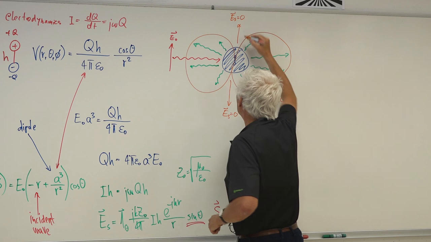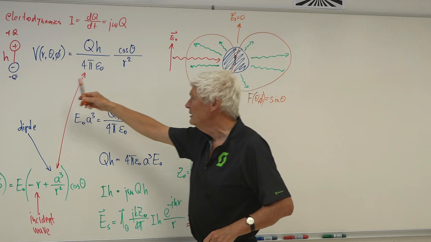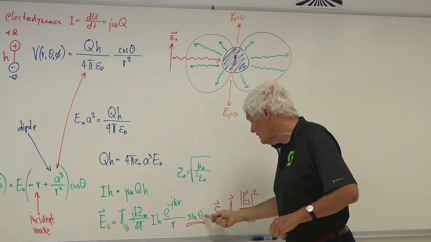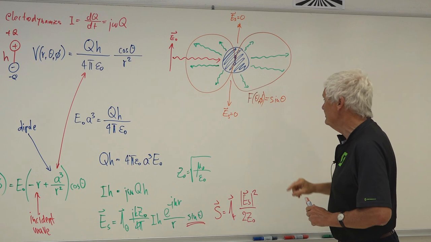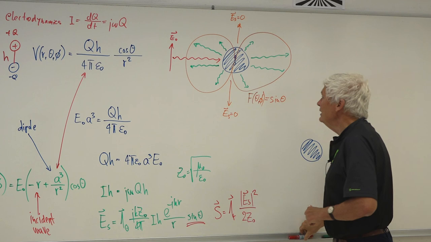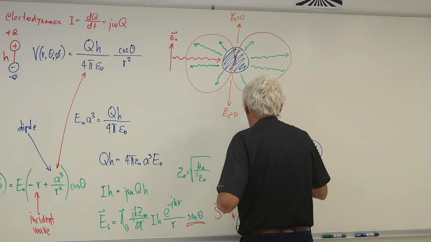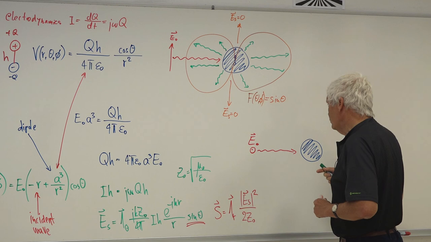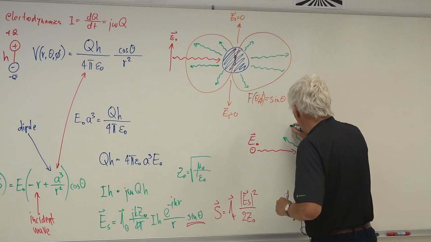Because the dipole does not radiate along its axis. There is no radiation of a dipole in its axis. But sideways, sine theta has no effect. If I look at this same problem sideways, if I just flip the polarization of my transmitter, this is my raindrop, and the incident field is now popping out of the board, the wave still coming here with a different polarization. Now sine theta is equal to 1, so I have scattered field in all directions, all the same.